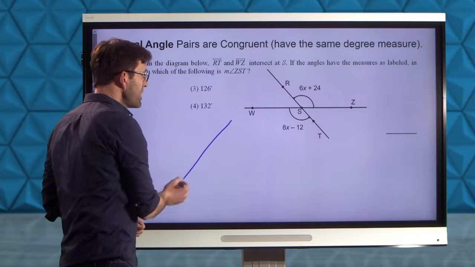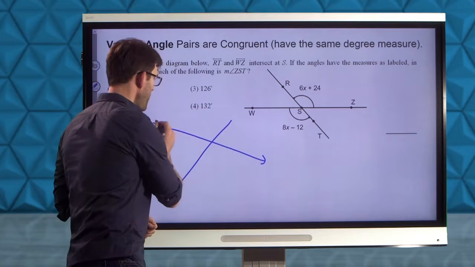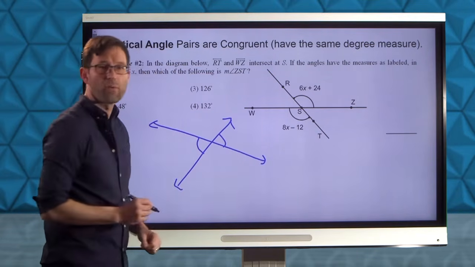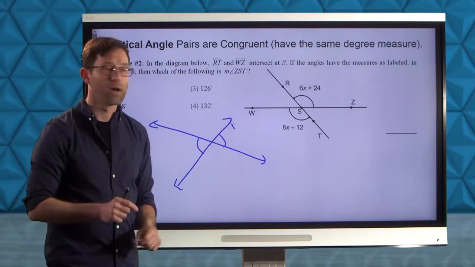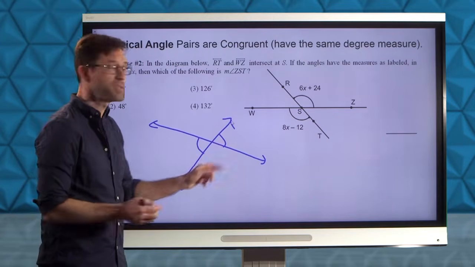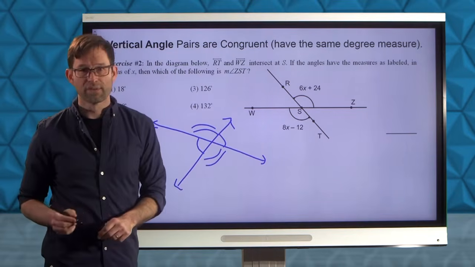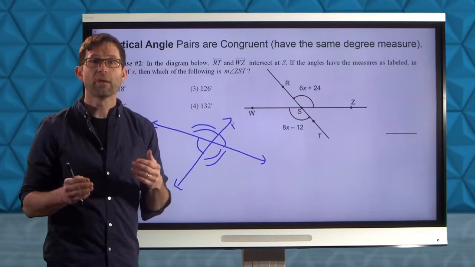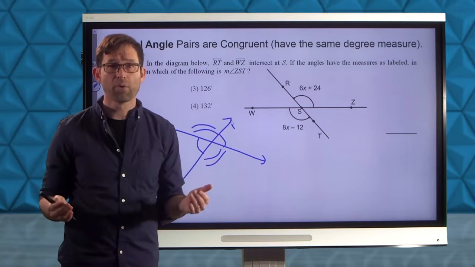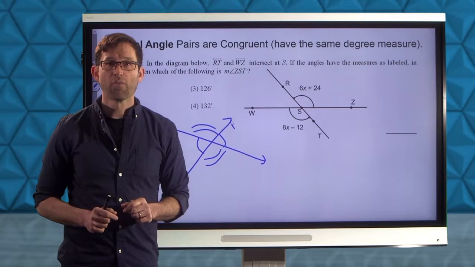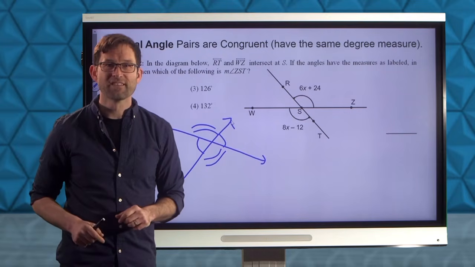Again, what this means is anytime I take two lines and I cross them, then angles that are across from one another have the same size. These two angles have the same size, and those two angles have the same size. And we can immediately use this in a very simple algebraic problem like the one I have up on the board. Let's go over the problem and let me erase this at the same time.